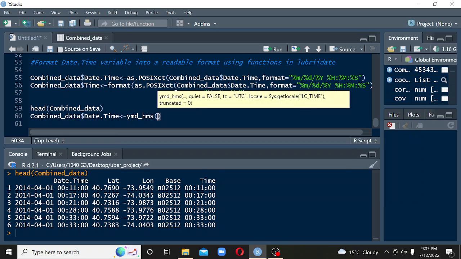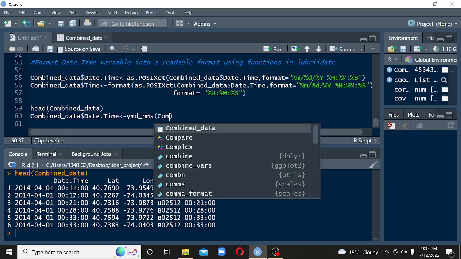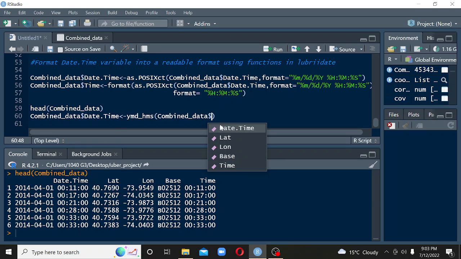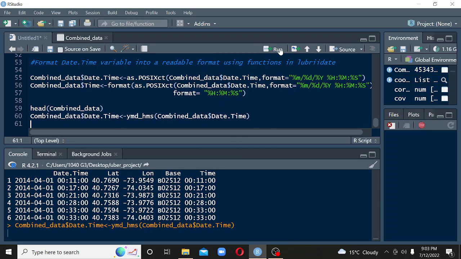That's the function we are going to use. Then we apply it to our data set called combined data, then to the variable called date.time. Then we execute it. So it is executing.